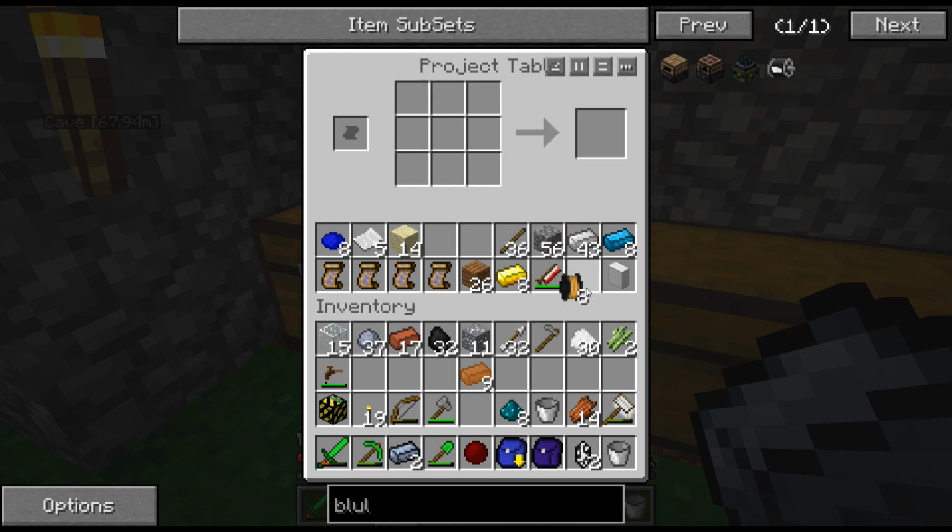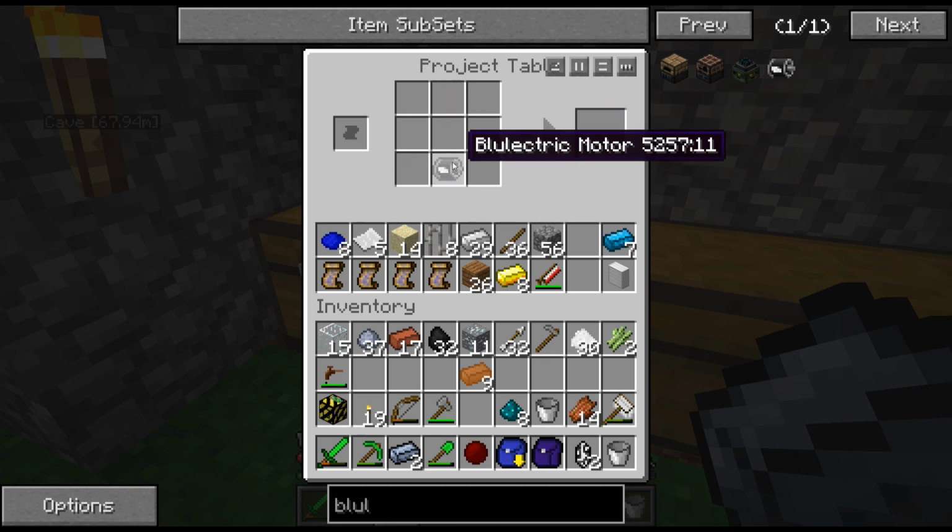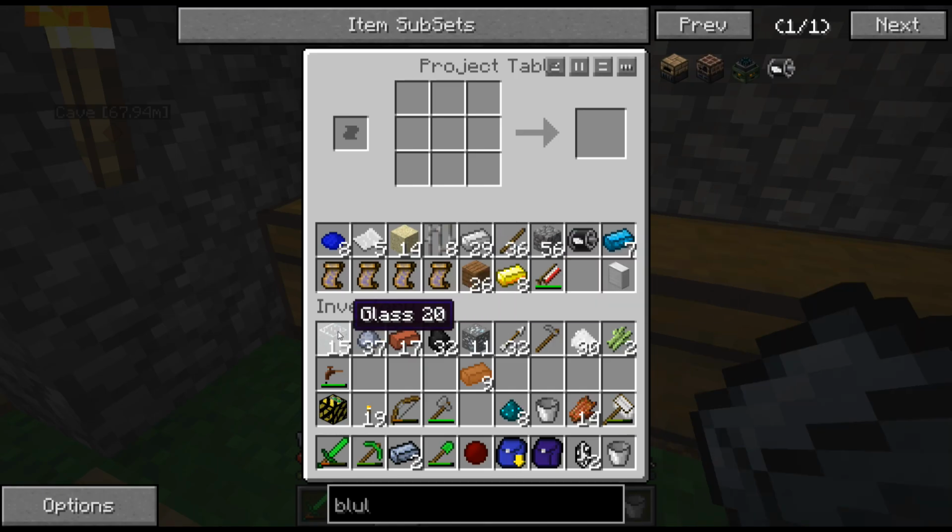We actually need iron bars, which I believe is like so. Yep. And 16 should be enough, actually. Just need 2 of these guys. So let's make our coils. 2 of these. And then let's make the Blulectric engine. And actually, Elaram's adding quite a lot of stuff that use these engines and stuff, which I think is awesome. Really looking forward to seeing what else she adds to the mix here.